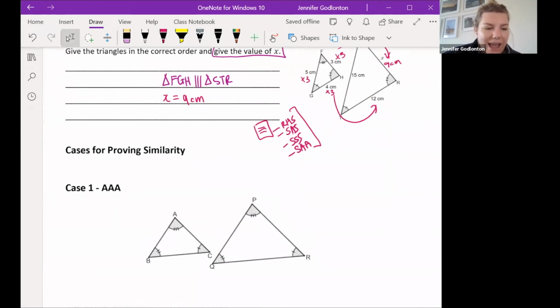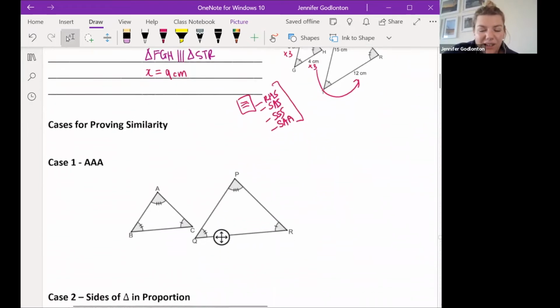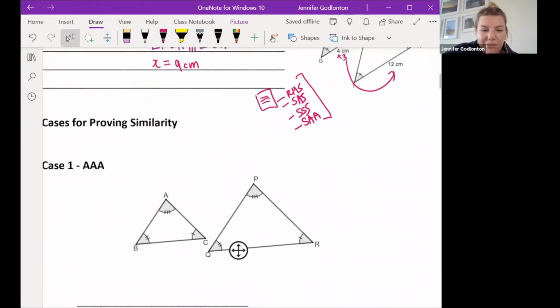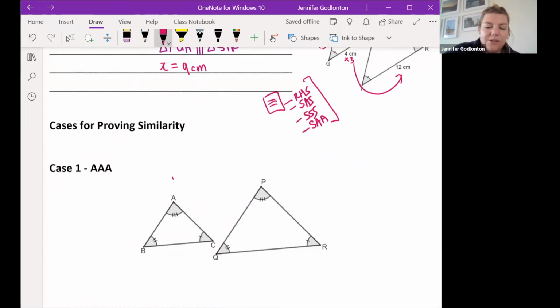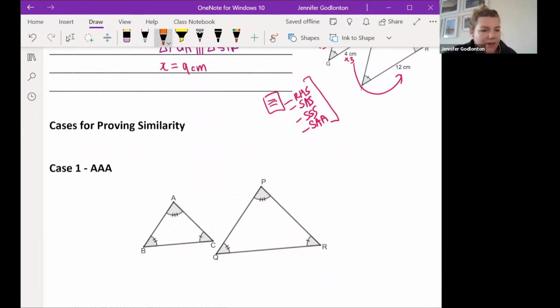Case 1 is AAA. So if they were similar, we would write this as, well, actually, I think you guys are all doing quite well. Can you just tell me what my sentence would be here? How would I write that this triangle is similar to this triangle, and then giving the reason of AAA? Just be careful to get your letters in the right order. And as soon as you feel confident, either pop it in the chat for me or just raise your hand and you can tell me how to write this.